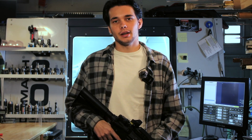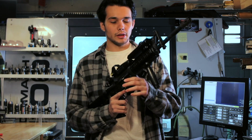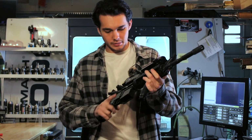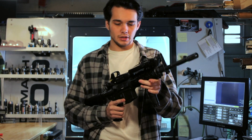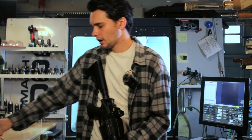So with the history and the optic overview out of the way, I'm gonna just kind of go ahead and talk about how I like the optic, what it was like actually using a holographic optic for the first time, because I probably spent an hour or two outside just shooting this thing and kind of comparing it to the other replica projection style red dot optics that I have.